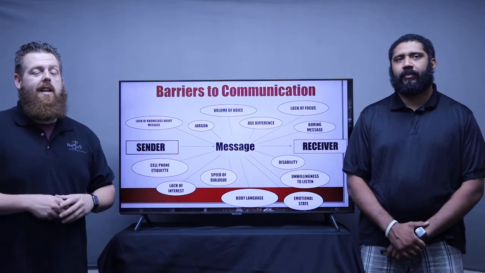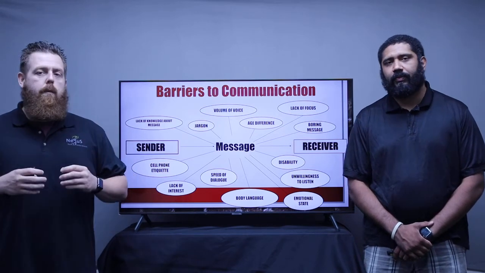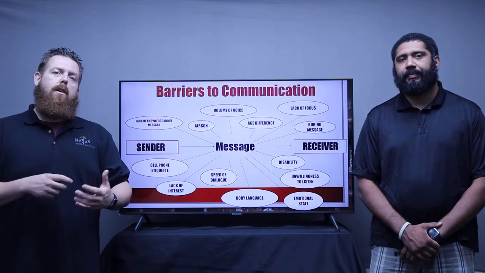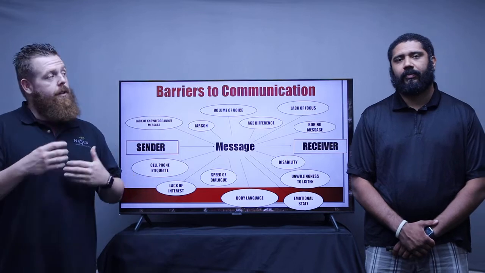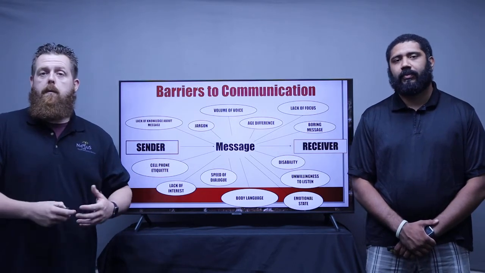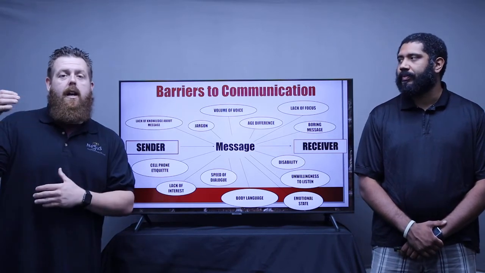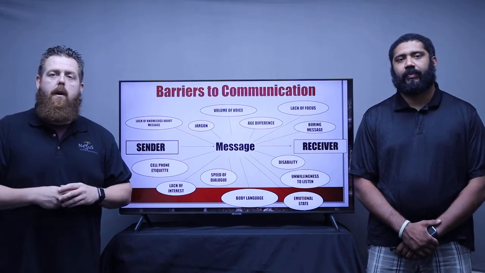Then volume of voice. This one is really important because if I start yelling, you're going to probably go into a defensive mode. You're not going to listen quite as well as if I just came over and talked to you. So the volume of your voice and the fluctuation of your voice is extremely important when you communicate. Those can be barriers. Age difference. You could be 12 years old having a hard time communicating with somebody that's 80. The age difference is definitely possible.